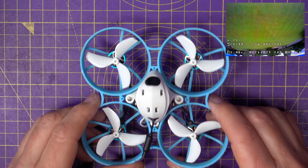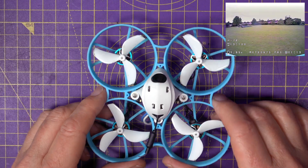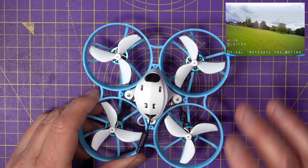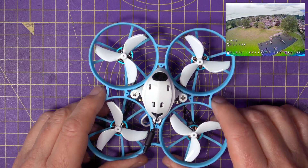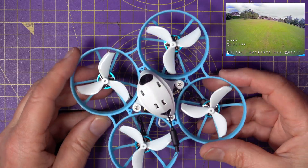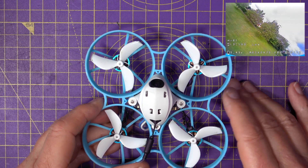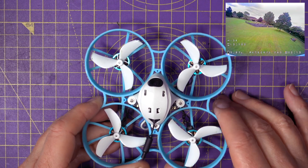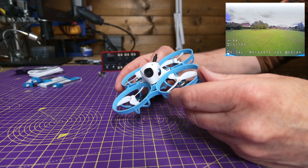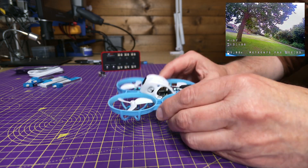The factory tune on this is rather good — you can fly it outdoors with absolutely no problems, though it's probably a little bit too fast if you're a newbie wanting to fly indoors. They've clearly spent a lot of time tweaking the tune to get it right. You'll have no problem doing acro, and it doesn't suffer any horrible yaw washouts, which is remarkable. So right out of the box you've got a great flying whoop to suit most pilots. But for me, there's a little bit of bounce-back on the roll axis, while pitch and yaw are absolutely spot on.